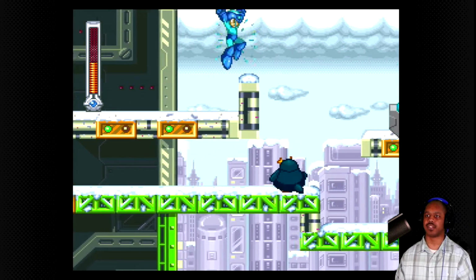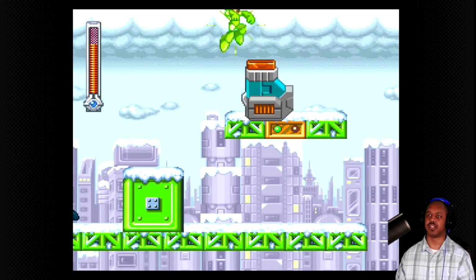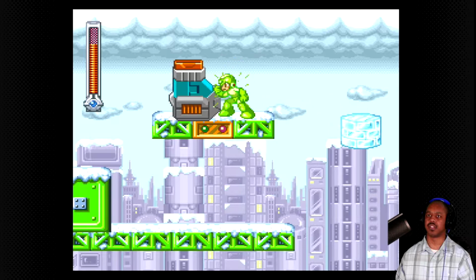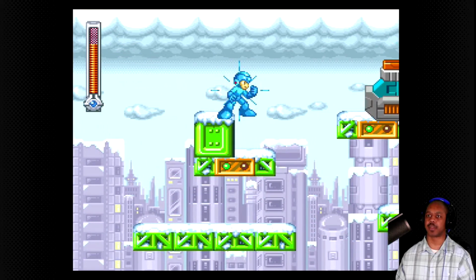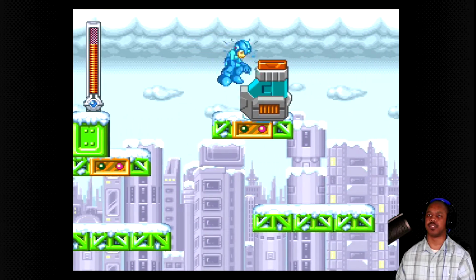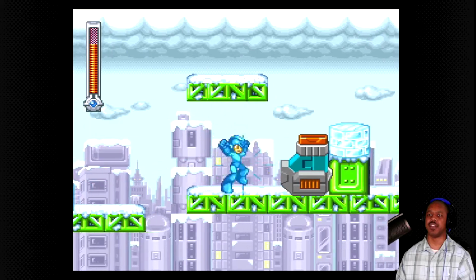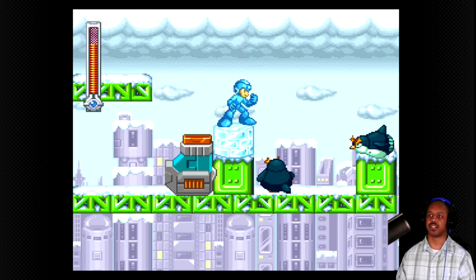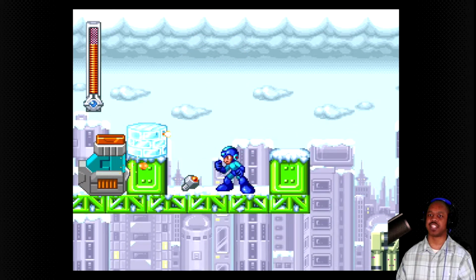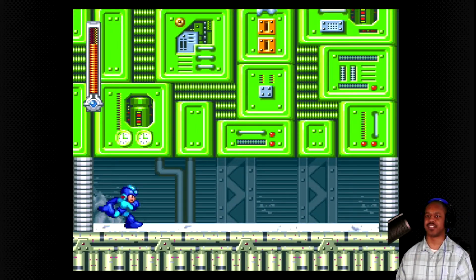Let me see here. I need to use that ice to get around places. Okay, I gotta be careful with those. Once you make physical contact with them, like in front of you, they're gonna start munching immediately. And yeah, those are the same enemies you've seen from Megaman 8. Or Megaman 8 in this case.